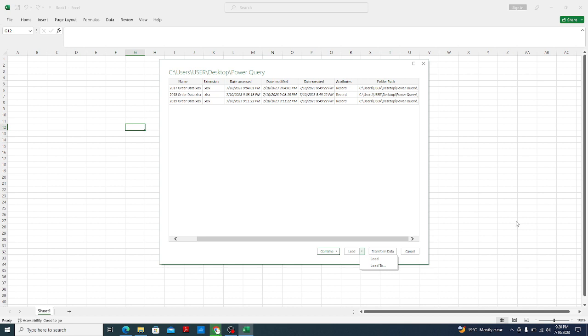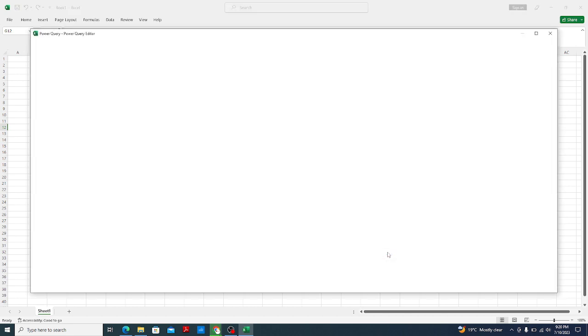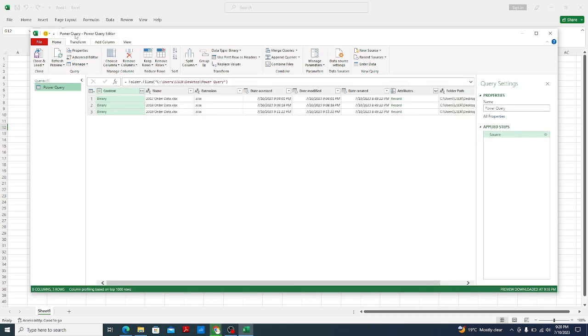In my case, I want to transform, because I also want to insert and calculate maybe the profits we got within those 3 years. I might also need to divide my data into years, months, and weeks. So with that, I will first of all do what we call transform. Once you click Transform, you will see a Power Query editor. This is what we call the Power Query editor.